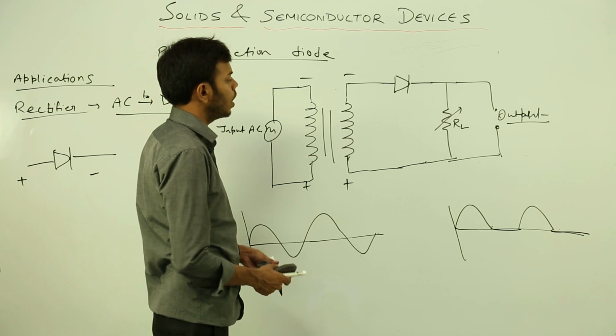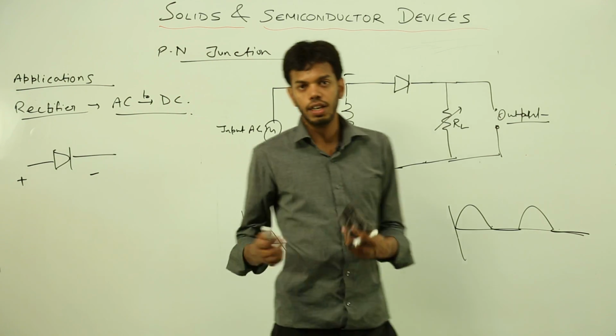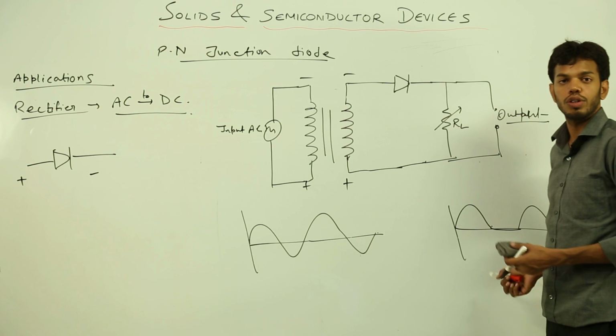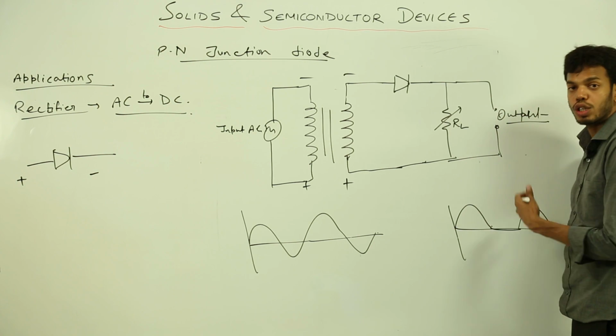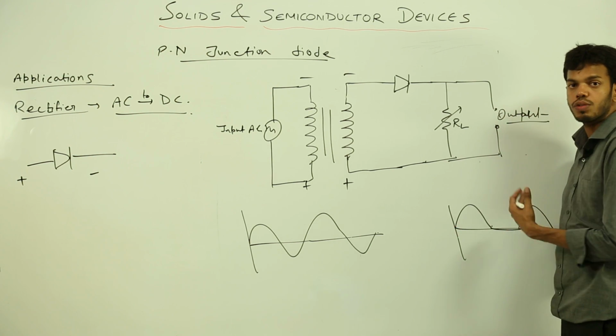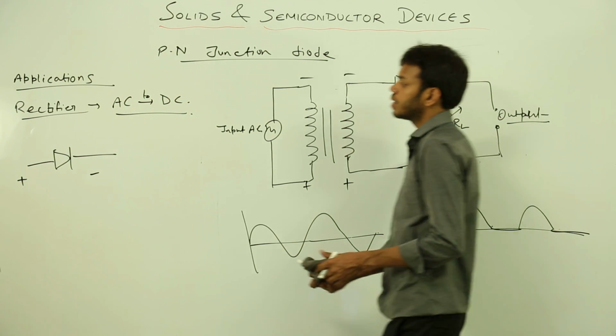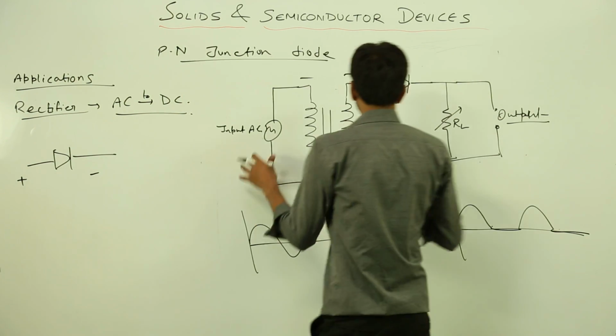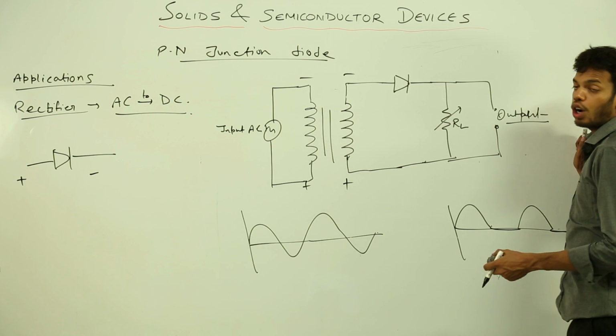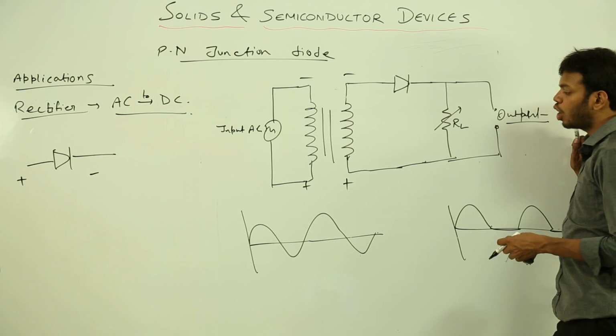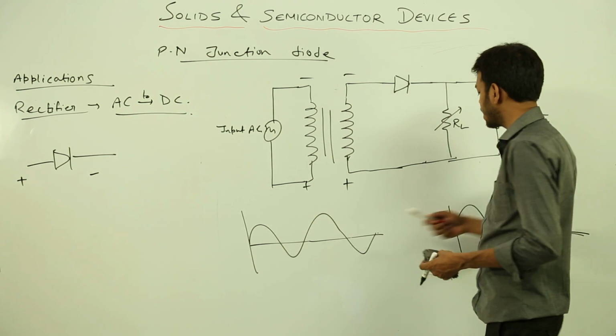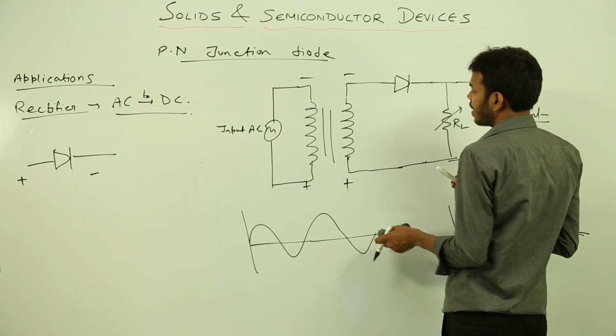So this is how a rectifier converts AC to DC. This is a DC and it is fluctuating in nature. It is not a constant DC, it is fluctuating in nature, right? So that is how diode works. So this circuit diagram was for half wave rectifier, because it is converting only half of the cycles to DC. So there must be some full wave rectifier as well.